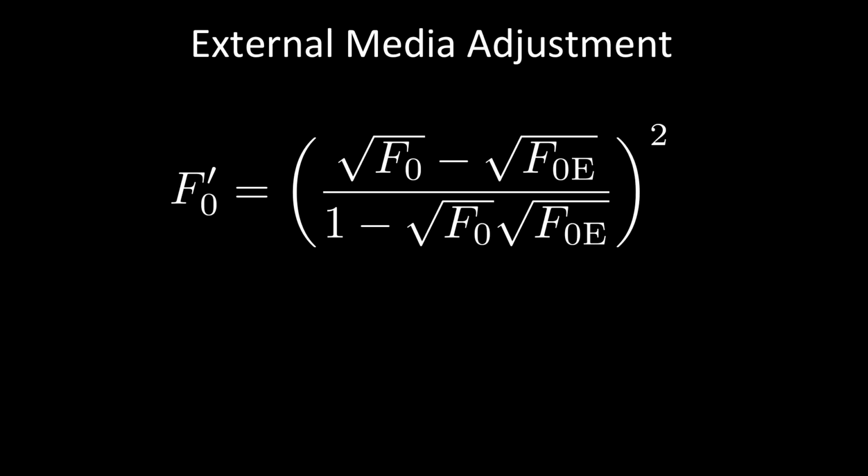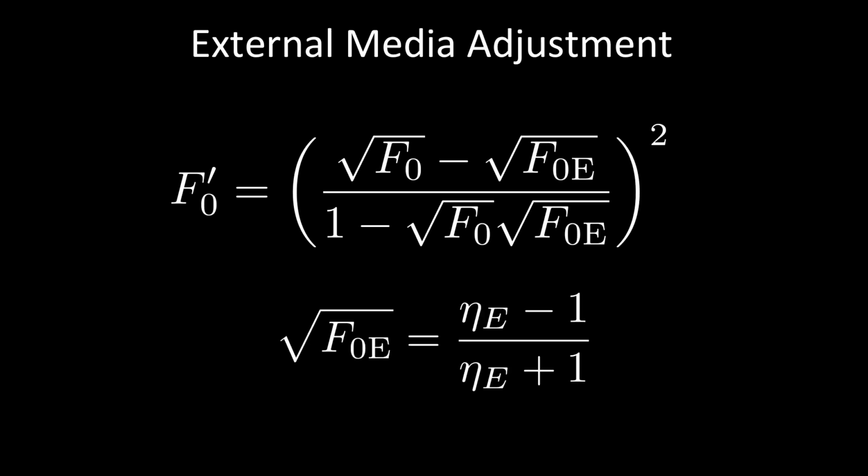Once f0 is adjusted, the overall Schlick curve compares reasonably well to the ground truth. Often the IOR of the external medium is specified instead of its reflectance, but it's easy to compute one from the other, and you even save a square root.